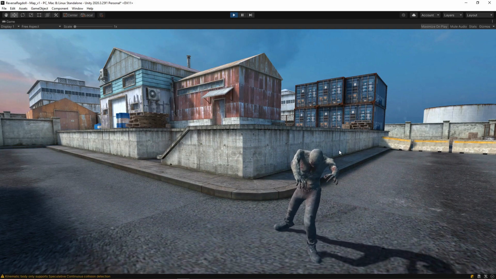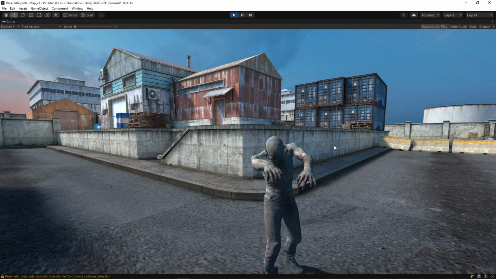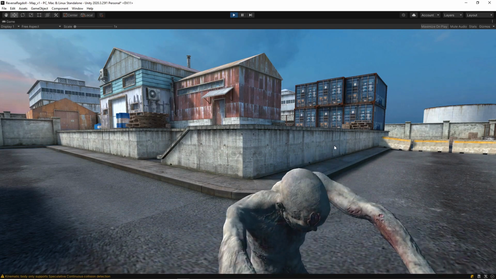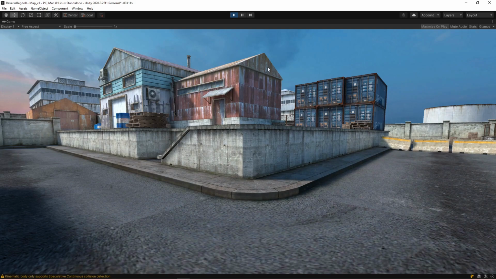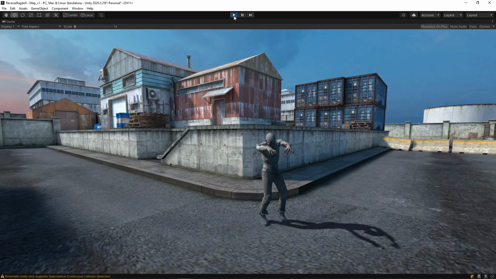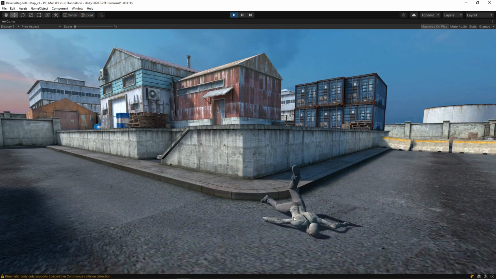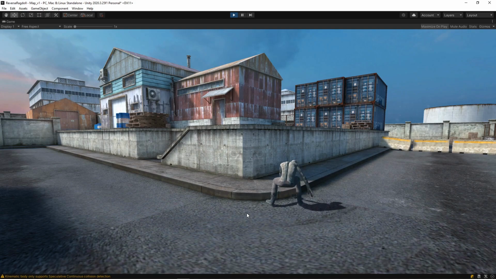So far we've been testing with the zombie landing on its back. Let's shoot it in the leg to see what it looks like when it's face down. It has to completely flip over, which doesn't look that great. We'll look at how to fix this in a future video, but have a go yourself for now and let us know in the comments how you get on.